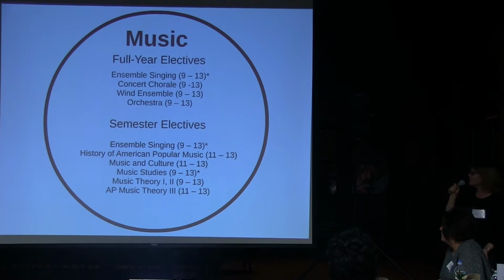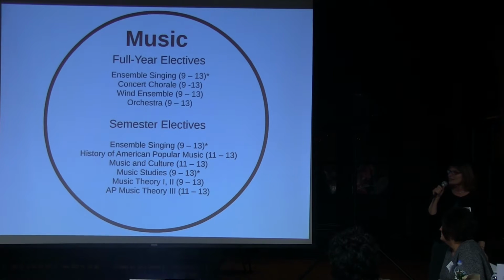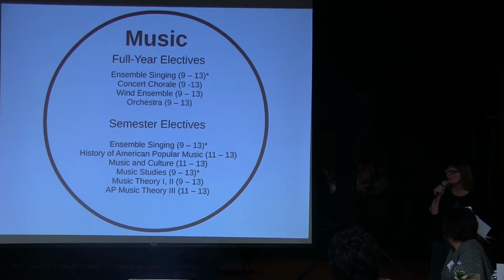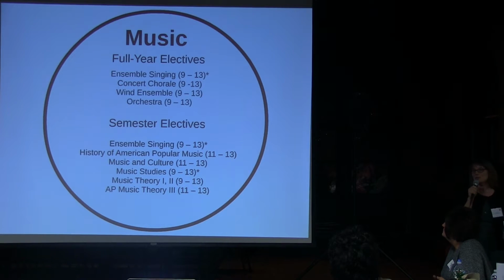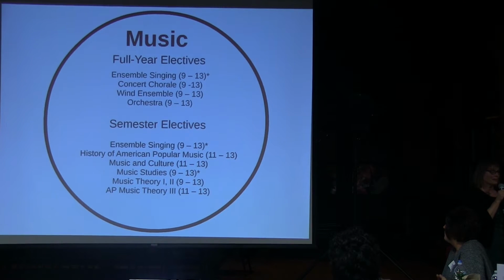From these courses, we do have some additional electives. Music and culture and history of American popular music, some upper level electives. These are non-performance based, but they can be a really great way for a student who is interested in music, who wants to connect in a different way to music, or a student who's interested in music but just not interested in performing it themselves. So these are really fun courses to take.